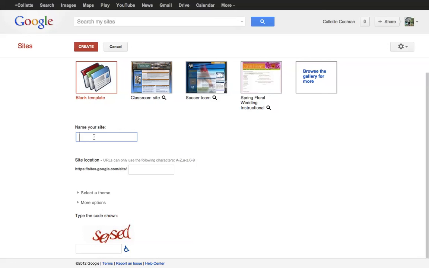So you'll type in your name. Be careful when you type in the actual site name, because it will be that way forever. You can't ever change your site domain name. So if I want to say, let's see, test site 86 or something like that, I won't actually sign up for this site, but that's what you need to do. And then you can name it something else.